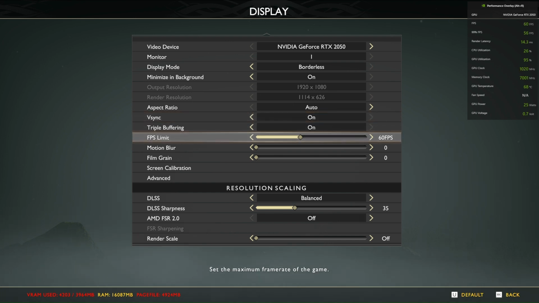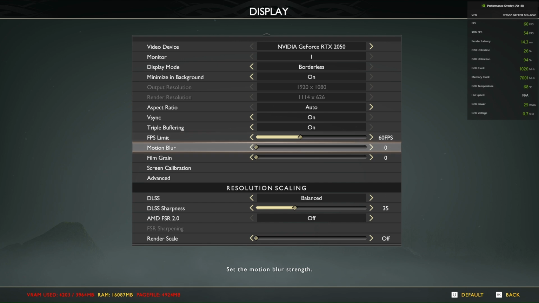So to better the gameplay experience, to smooth it without impacting your GPU much, just keep VSync on, triple buffering on, FPS limit to 60. Just in case your laptop is not powerful enough to generate even 70 or 60 FPS, if it is generating only 56, 57, I recommend you keep it at 50 FPS. Just keep it 10 FPS less than what you are getting normally, to save your GPU and save yourself from a laggy gameplay experience.